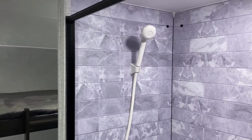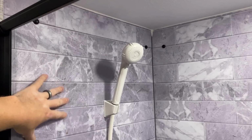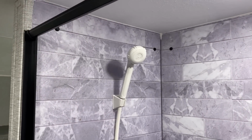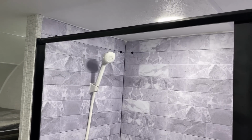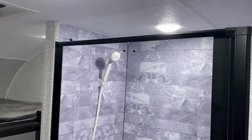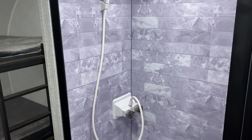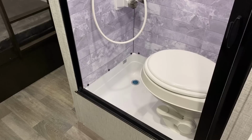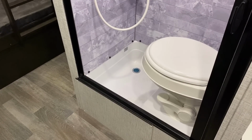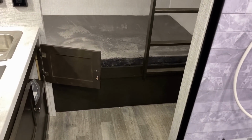Now, this is interesting. The bathroom here, this is a very different print of wall panel from what I normally see on these things. It is not a stand-up shower, in case you were wondering. This is a wet bath. This is where you can do the 3 S's, but only 2 at a time. And if you've got go-go gadget arms, you could reach over and actually flip your bacon while it's sizzling on the pan over the cooktop.